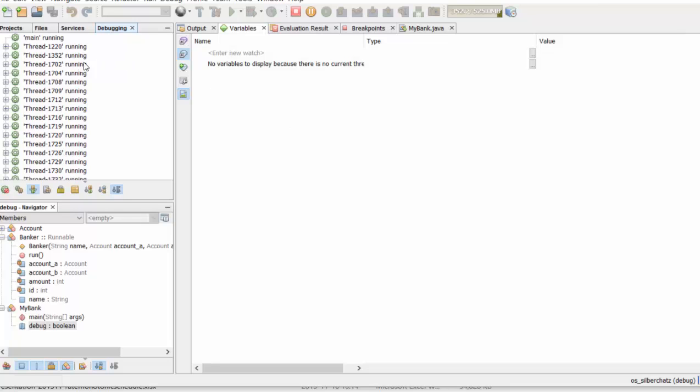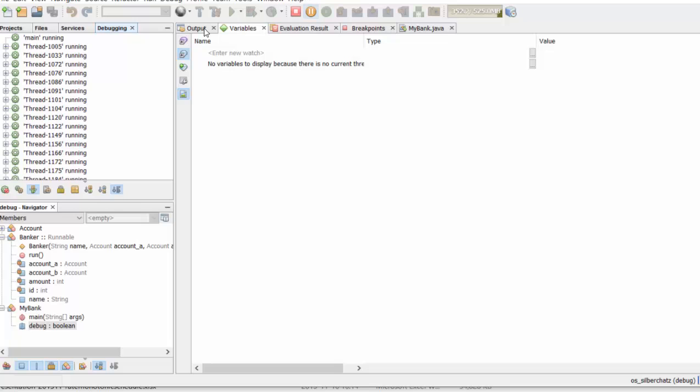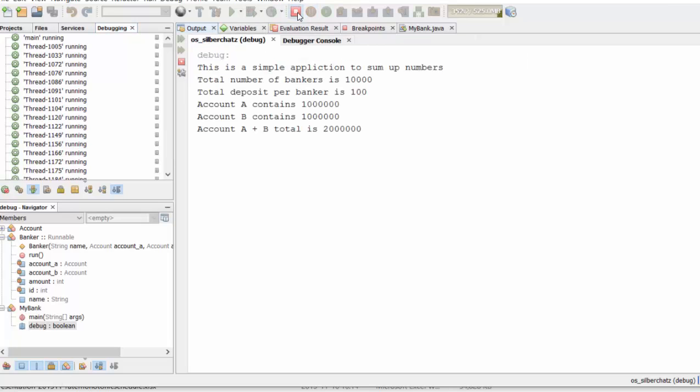So let me stop everything and let me run this again for those who are wondering how did this happen. So I run it in debug mode. And even though I don't have any breakpoints, I believe it's still able to detect the deadlocks. I'm just running it again. And you see, it keeps running different threads. I have a lot of threads going on in there. If this takes too long, I'll pause it and I'll let you take a stab at it.